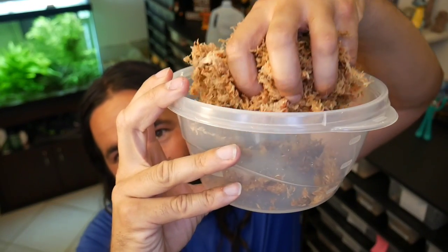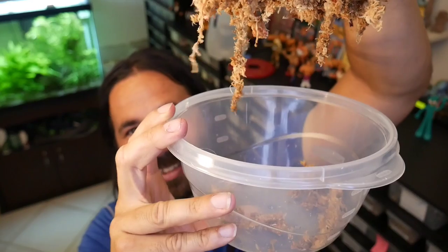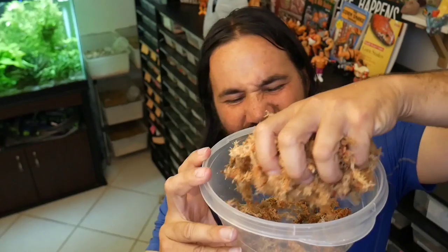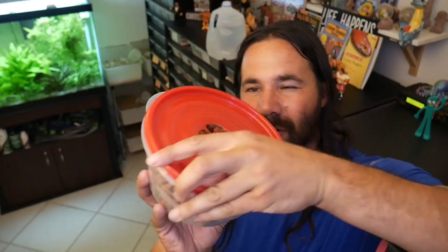All I did was take a nice handful of this moss and add water. What you want is to give it a little lift — the moss should be nice and damp but not dripping. There are no drips at all, even if you give it a little squeeze. That's what you're looking for. Check on it about every three days — if you notice it's starting to get a little dry on top, you can mist it with a spray bottle or just add a little more water and mix it in. Leave enough space so the snake can comfortably fit on top, cover it up, and now we're going to put them in the enclosures.